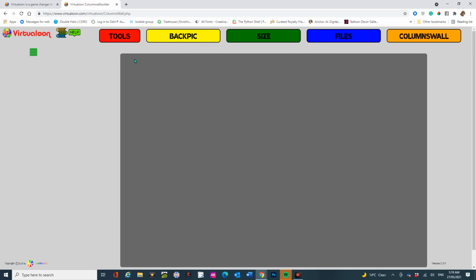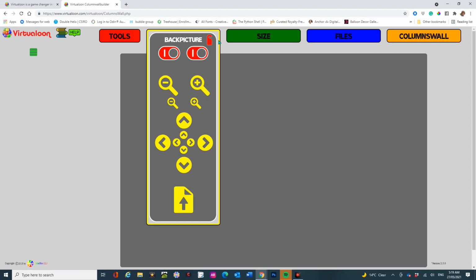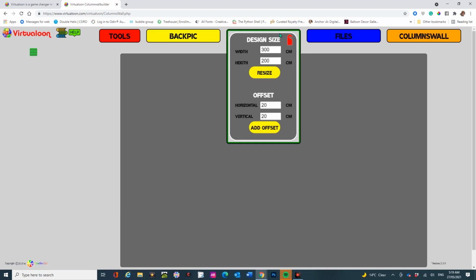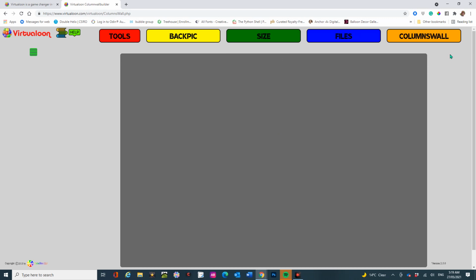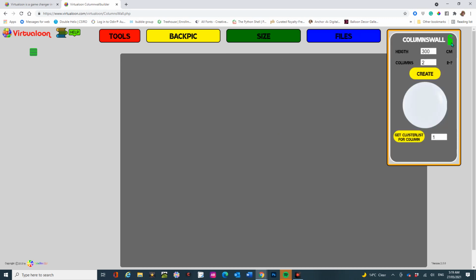So when you go to build your walls and things, you go to use these tools. As you scroll your mouse over the top and you move it away, it goes away. How you keep those open, when you go up to open it, you click on that. Click on that, make it green, it will stay open. You've got your height and you've got how many columns you want to do. So if we're doing a column wall, usually you would use probably about 10 columns. Okay. And then you would create your color. If you do a white background, you would just click create, and hopefully it will work.